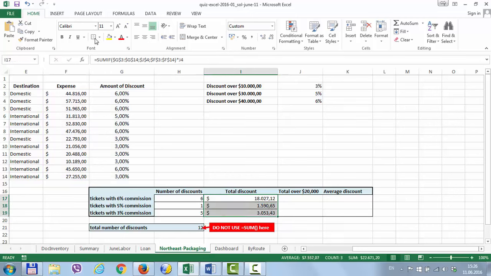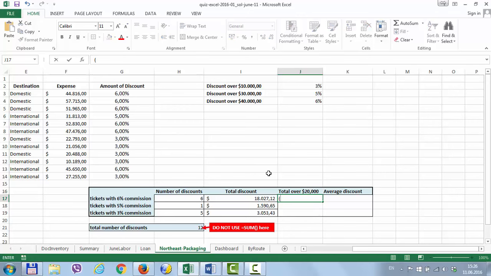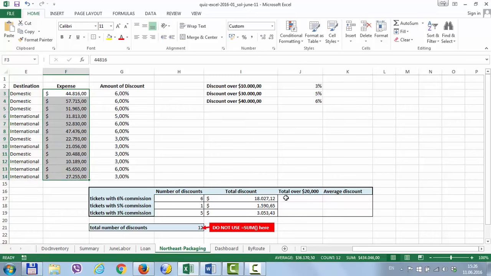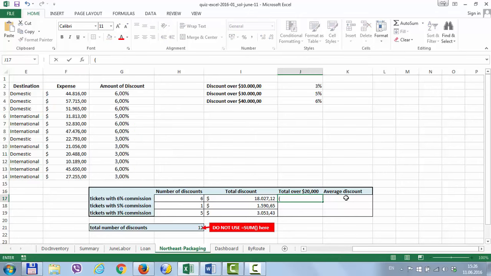So that's why I close it, and now the total over 20,000. Let's count that too. So if the expense here is over 20,000, then we can count the total. In a case like this, it's nothing else but SUMIFS, and then the sum range is going to be here, and we have 2 times criteria.